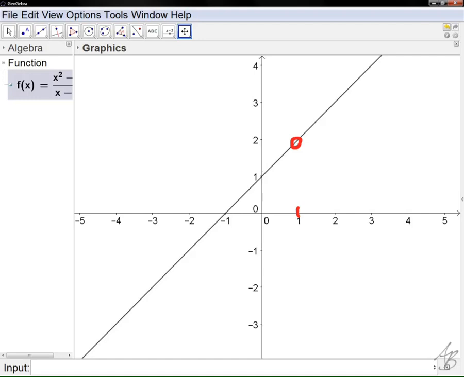So what we want to know is what happens as x gets close to 1. We know that x cannot equal 1. But we can see here that as we approach it from the left side, and as we approach it from the right side, the values of this function are getting really close to what? Okay? Now, can you try this? Hit the trace button on your calculator. Some of you may have tried this already. And type in the value 2. What does it say? Invalid?